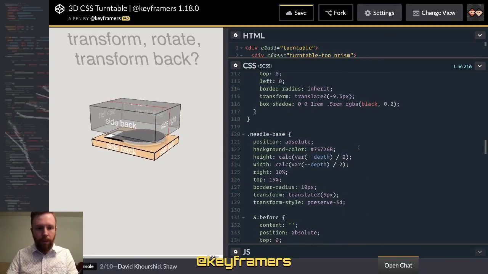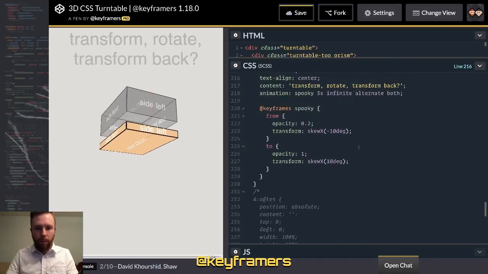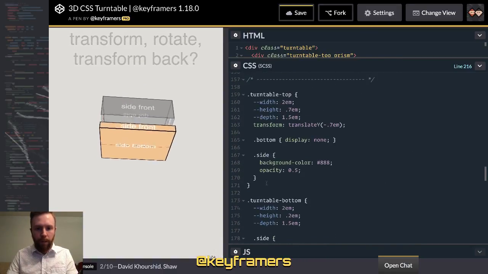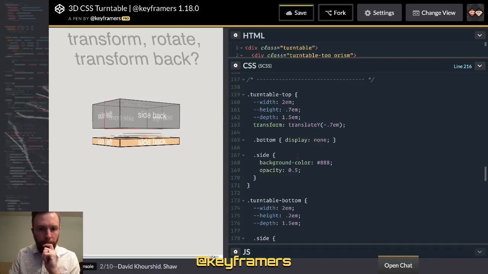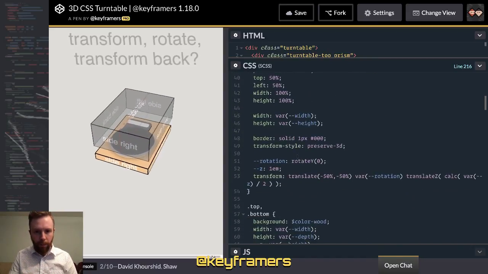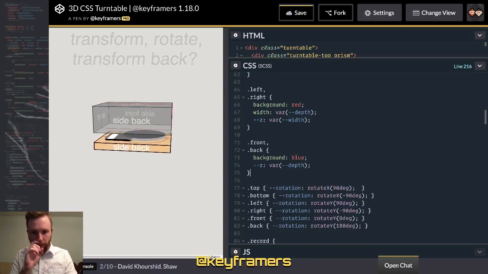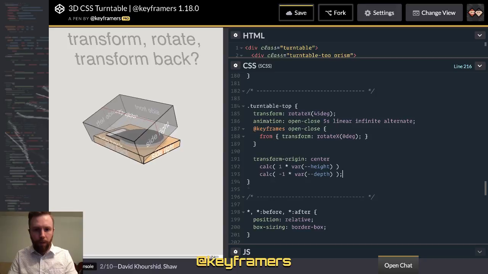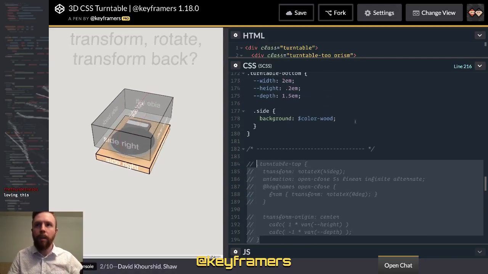All right. Transform origin. Where did you go? Did I mess up something on there? Okay, so my alignment is off from here.